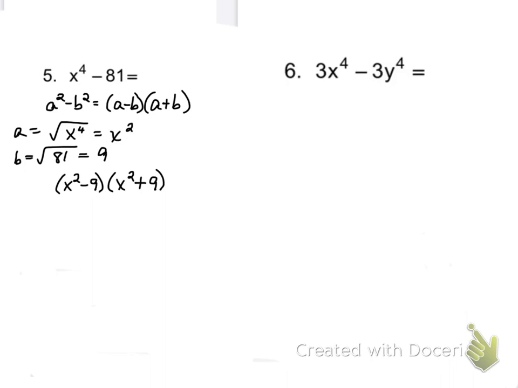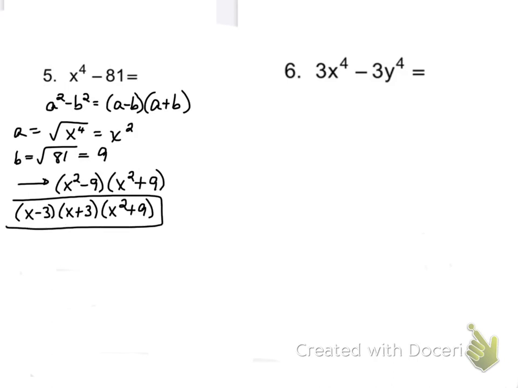But then you have to look again. Since I have 2 x squared terms, can I factor again as a difference of squares? And so you look at the factor that has the minus sign, and yes, this is also a difference of squares, so it will factor more as x minus 3, x plus 3, and then you have x squared plus 9 that you can't do any more with. Okay, so then that's your final answer for this problem.